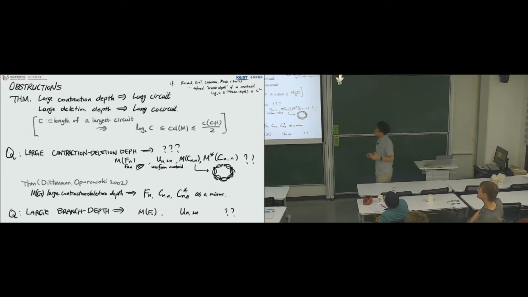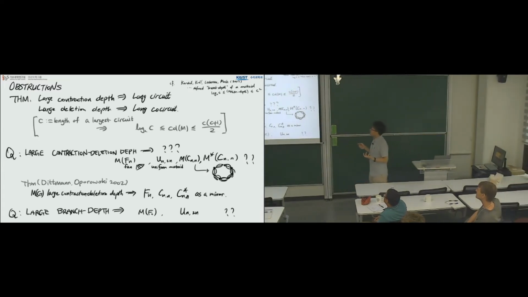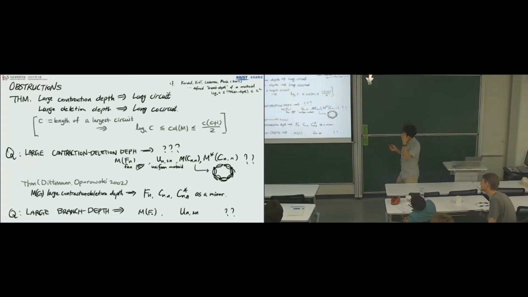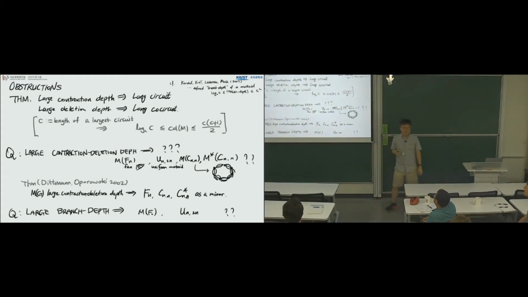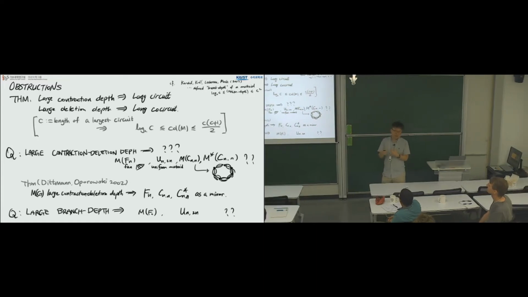But we were able to prove that if you have large contraction depth, you have a long circuit. A circuit is a minimal dependent set. And then by duality, if you have a large deletion depth, you have a long cocircuit. So that's one theorem. But we don't have a good theorem for contraction-deletion depth. We made conjectures that if you have a large contraction-deletion depth, you may contain one of these 4 matroids, but even if you contain them, it doesn't guarantee that the contraction-deletion depth is big, because this parameter is not minor monotone.